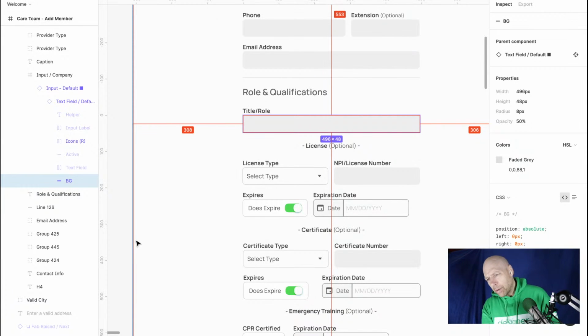Anyway, so I left a line first. Can I put it in a grid second? Do I need to show all these fields, or is this something that should show only after I've begun the process of entering a title or role? These are things that I would ask, but the first two, I think, are things that you can investigate that would immediately clean this up, because I agree with you right now. It just feels like it's all over the place. Feels like there's no control here, and that's because it's all these different shapes. It's suddenly a different alignment right in the middle of your file. Okay. All right.